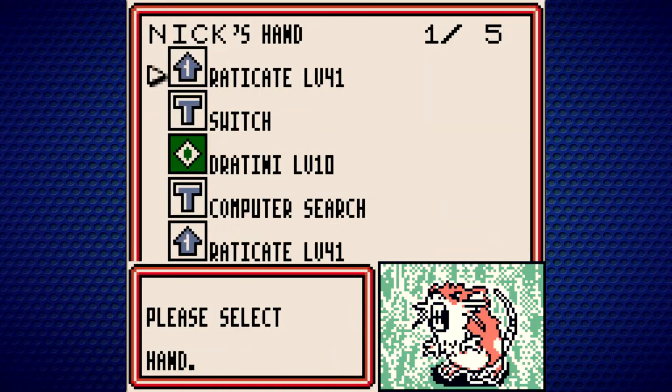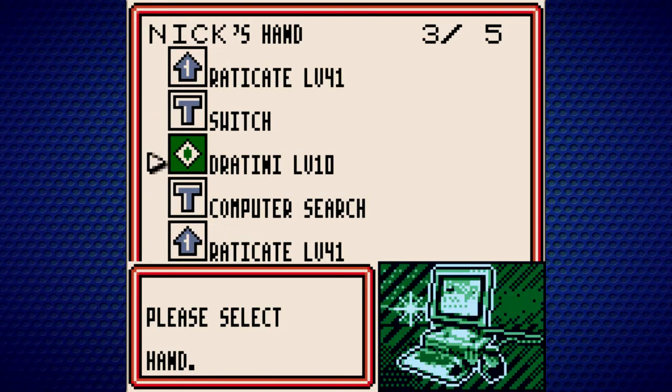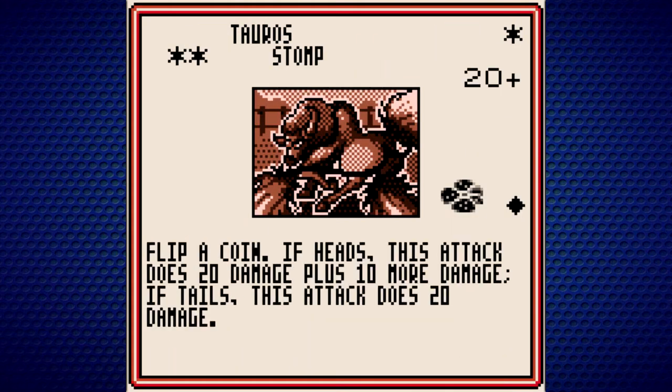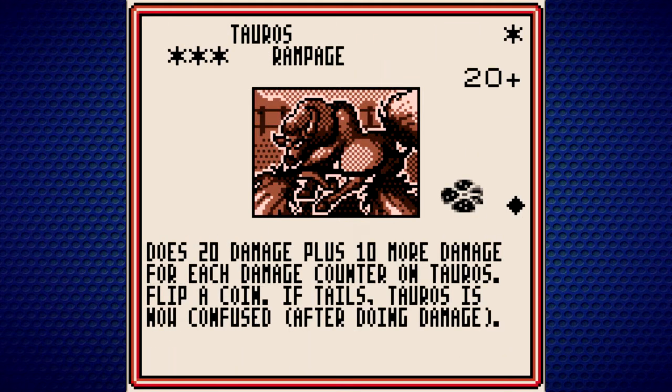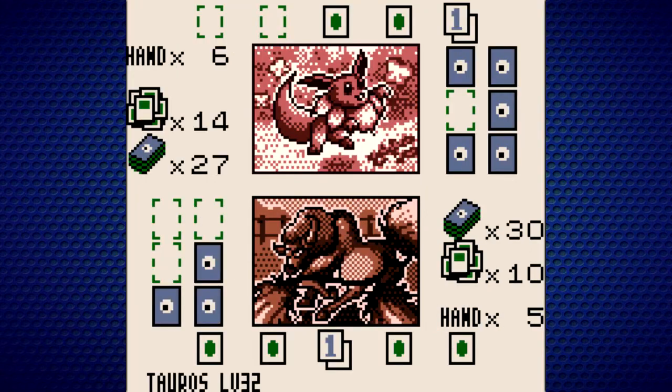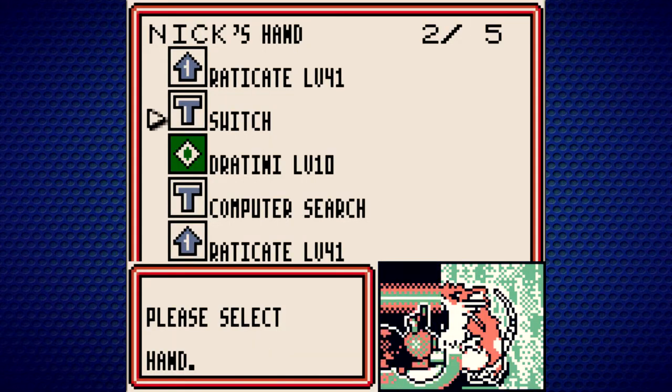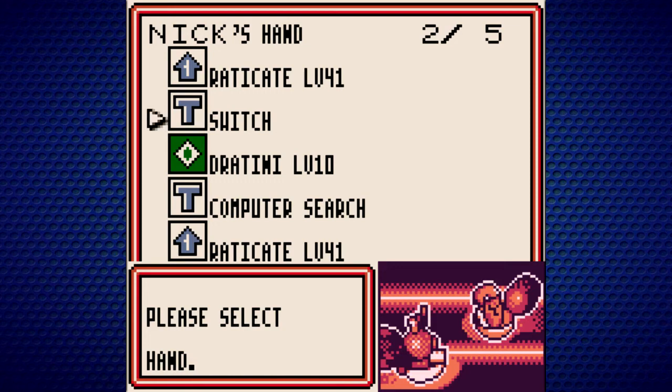I don't have any more energies on me because I gave that fighting energy, but what I could do in this turn is search for an energy and then go for Rage. Let me check real quick. 20 damage plus 10 more damage for each counter on Tauros. Okay, yeah. So I think that's the play, because then we just guarantee that we knock out this Eevee and get another prize card. And I'm going to want to take all of the hits that I can.